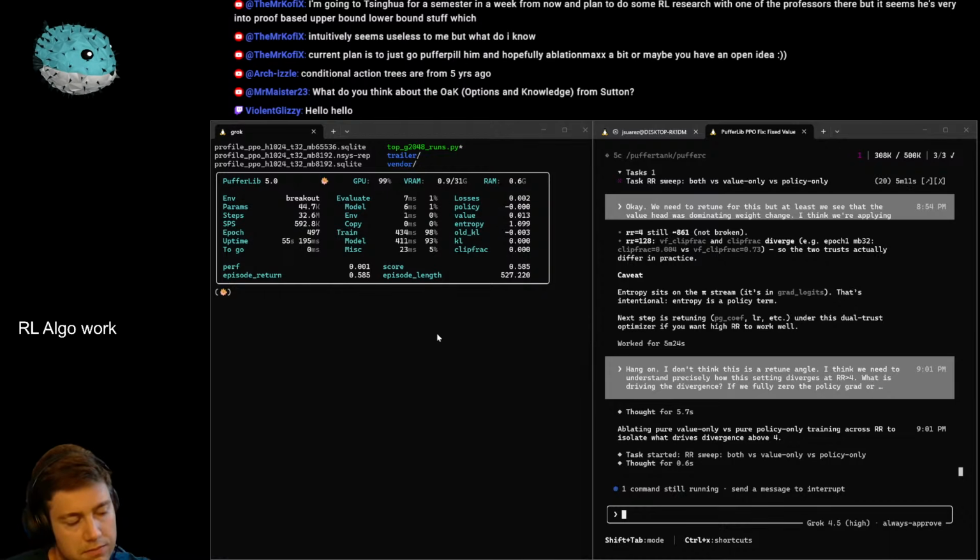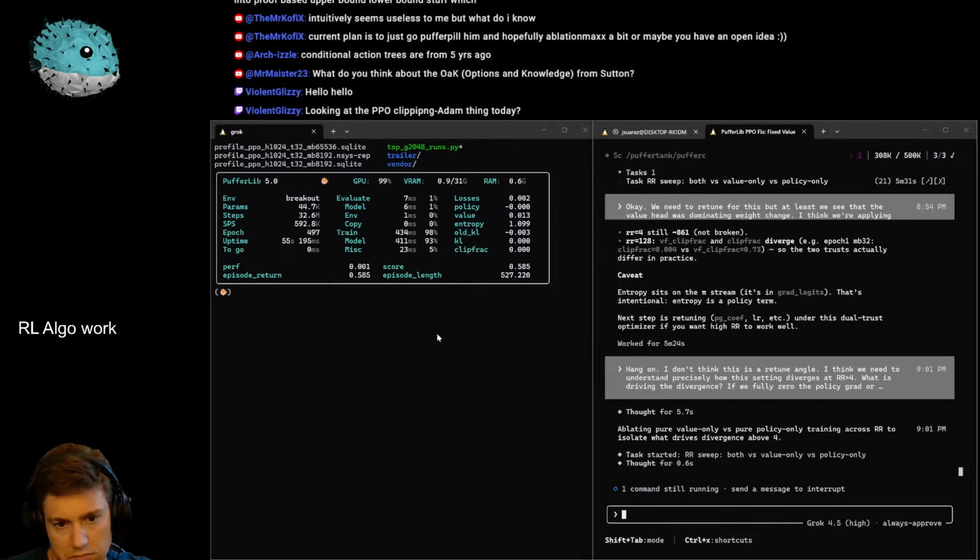Hey, Glitzy. Pretty much, yeah, the clipping thing. This is spinning for too long, but I'm doing pretty precisely scoped stuff with this.